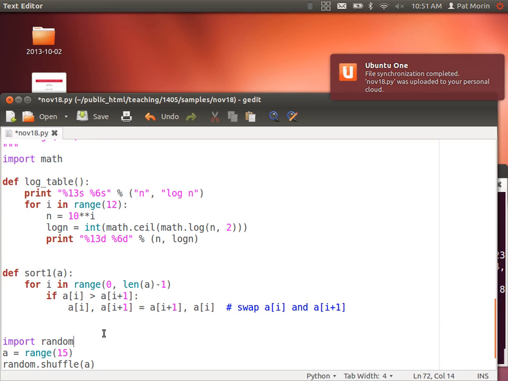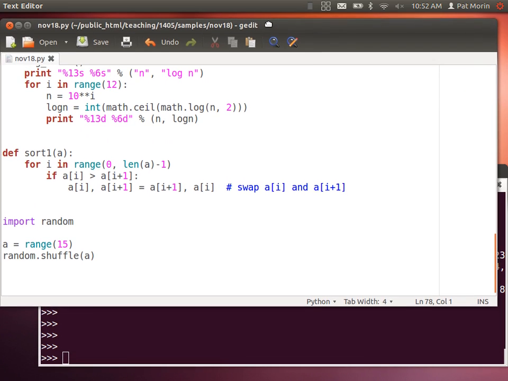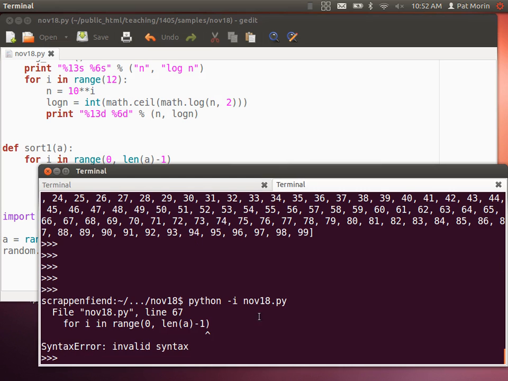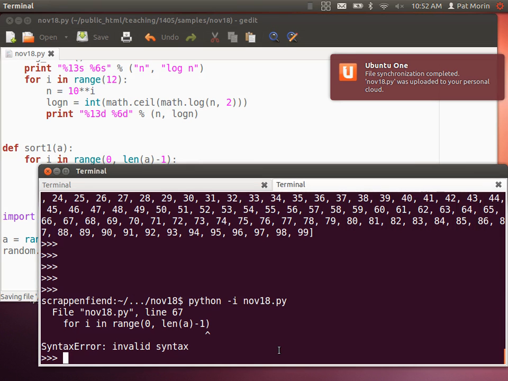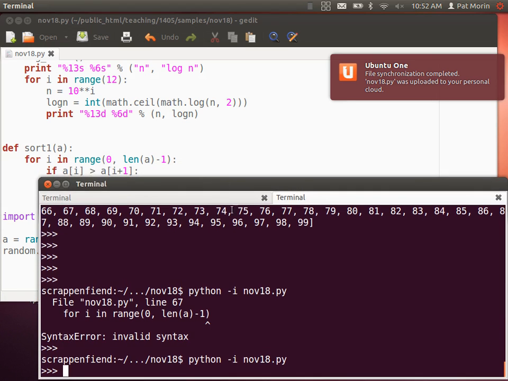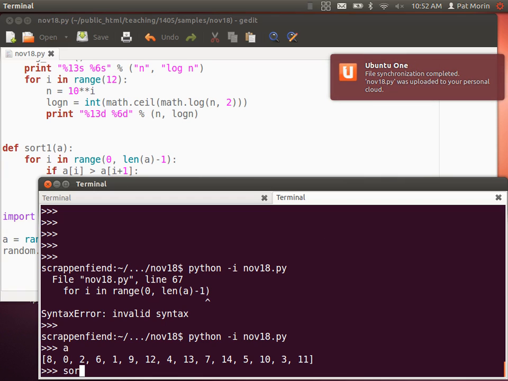So there's some code. Forgot a semicolon.